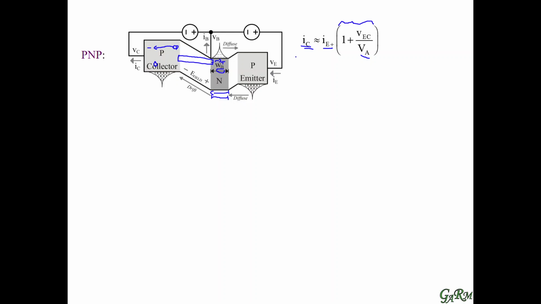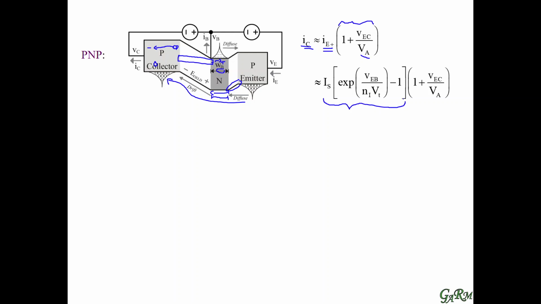When we look at the hole emitter current that is actually reaching the collector, it's basically just the forward bias diffusion current across the base emitter junction. So what we see here is that this emitter current is nothing but a diode current. And that diode current is with respect to the forward bias of the base emitter junction. In this case, the base is N, so the forward bias is emitter base voltage, and that's what we have here.